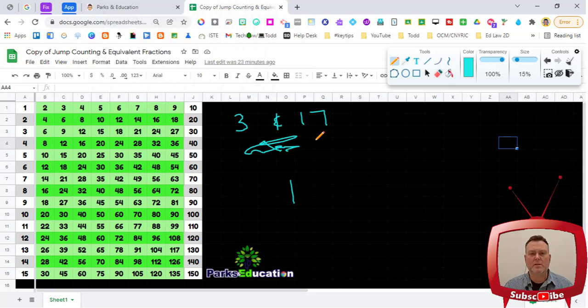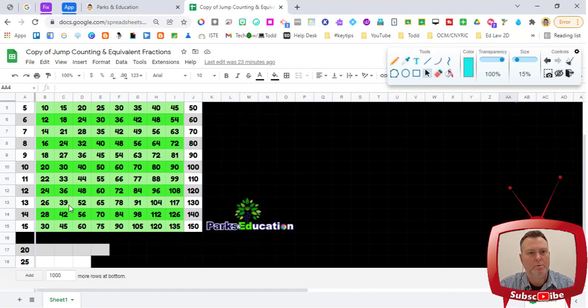So those are some of the things that you may come upon when doing least common multiple, greatest common factor. But hopefully you have an idea now of everything that I talked about: multiplication, division, finding equivalent fractions, reducing fractions, least common multiple, and greatest common factor. And then for an added bonus, I also added in at the very bottom, because I always worked with percents and students had to be able to jump count by 20s and 25s easily. So I put that in as a bonus.